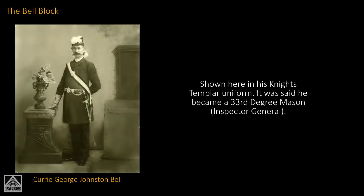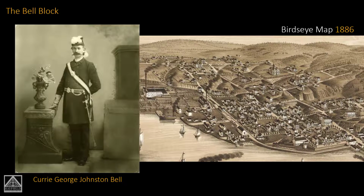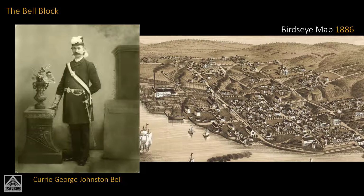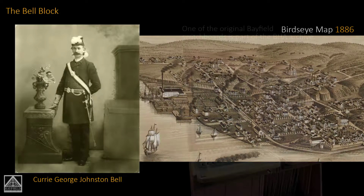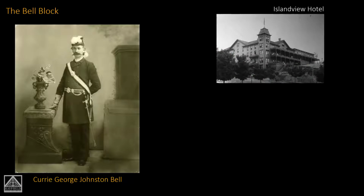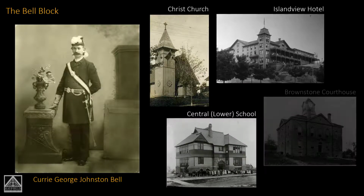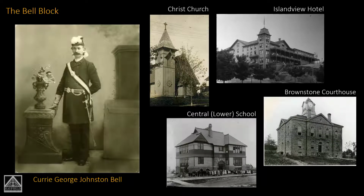The press ventures that not another town in the Northwest the size of the harbor city can boast of being supplied with as many evidences of civilization and conveniences. Waterworks, street lamps, telephone exchange, fire apparatus, townhouse with fireproof vaults, hotel, now the largest in northern Wisconsin, supplied with electric bells, bathroom, etc., churches of 3 denominations, schools, sidewalks, and the only brownstone courthouse in the country outside of Milwaukee. Mr. Bell, who never found a superlative that he could not apply to Bayfield, he does give us a pretty good description of what things were like.